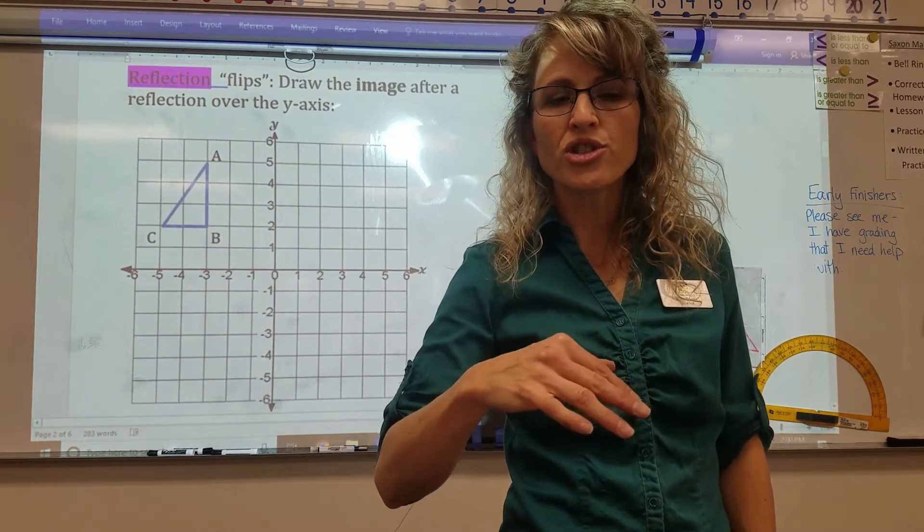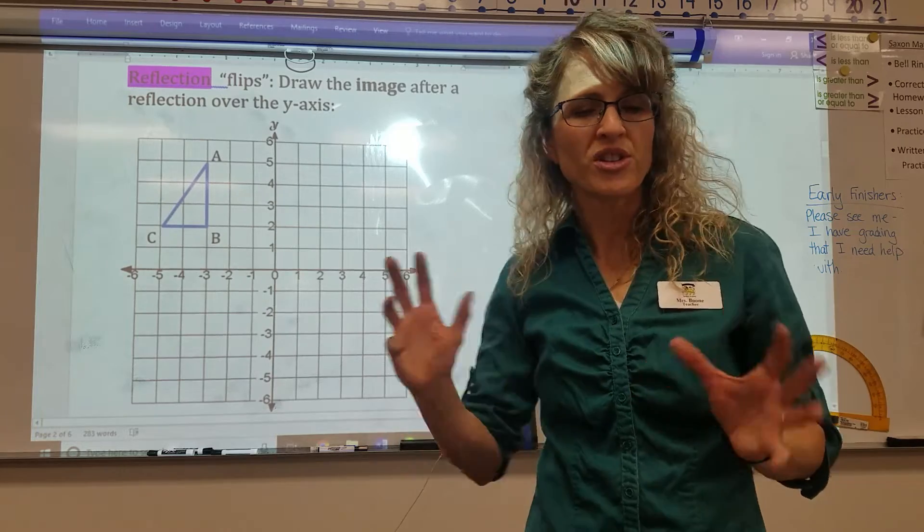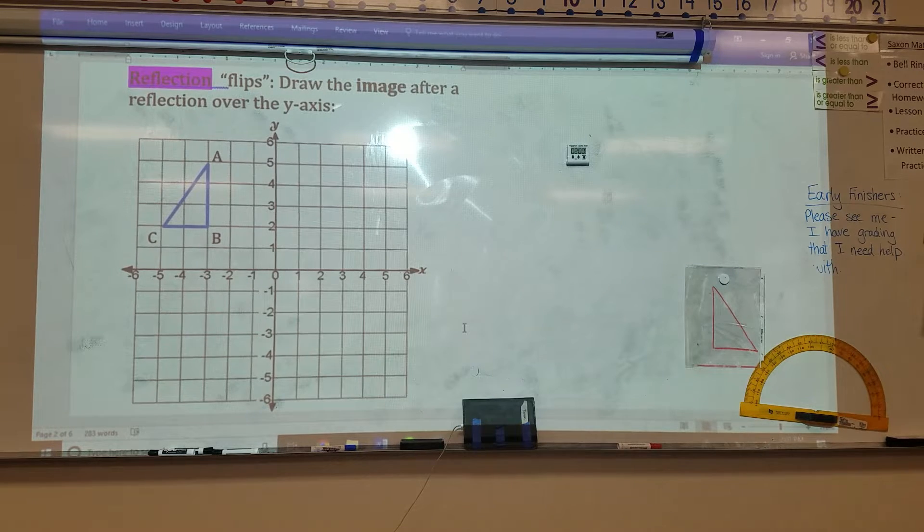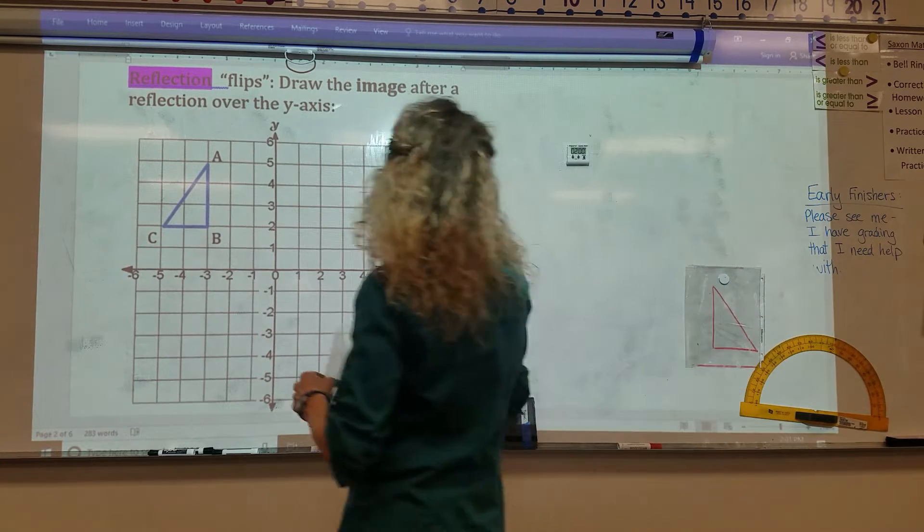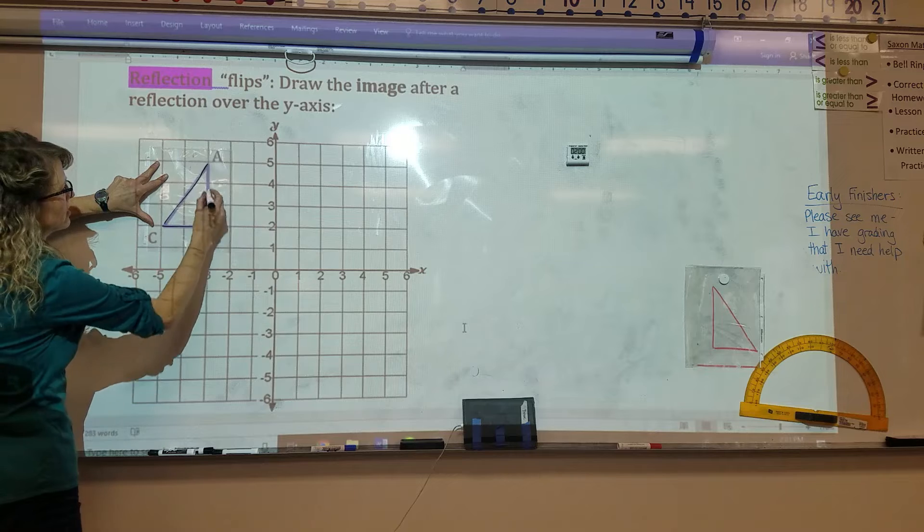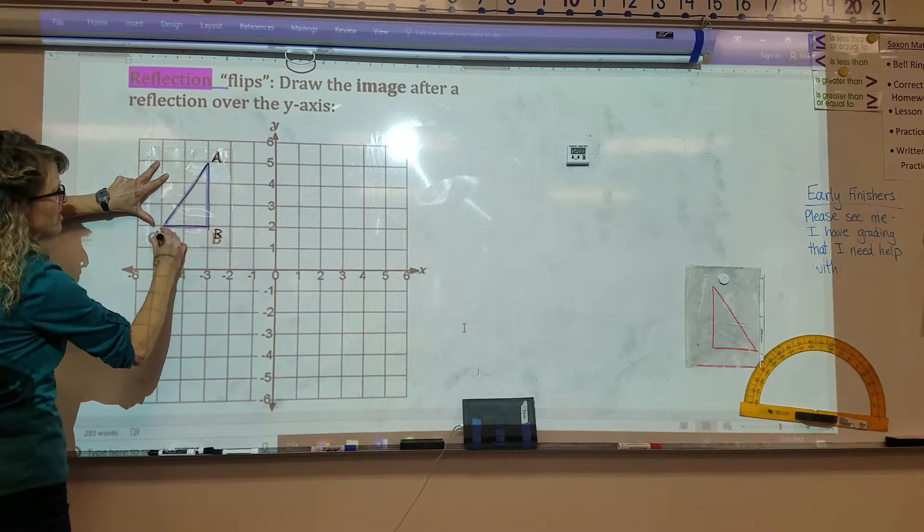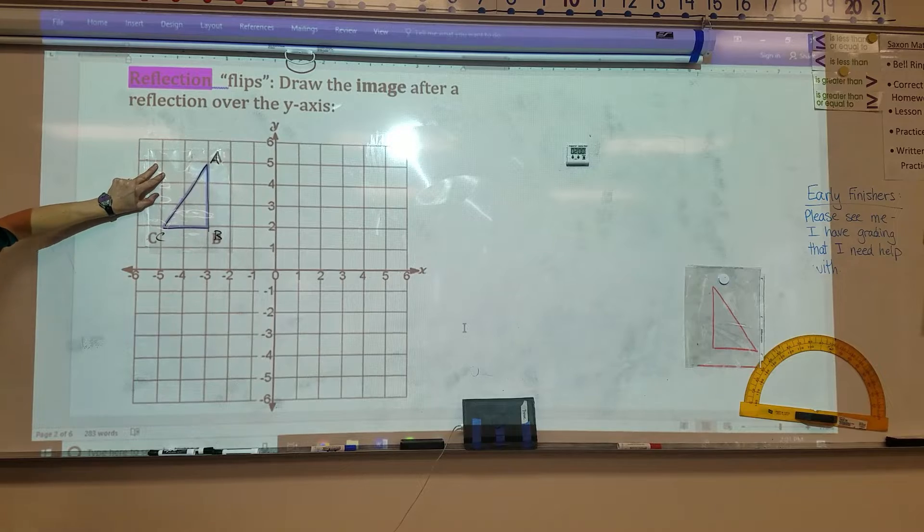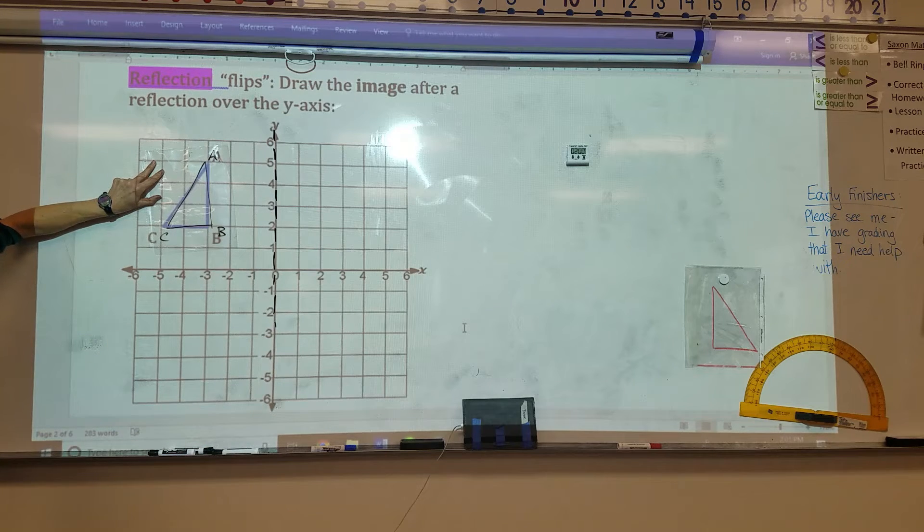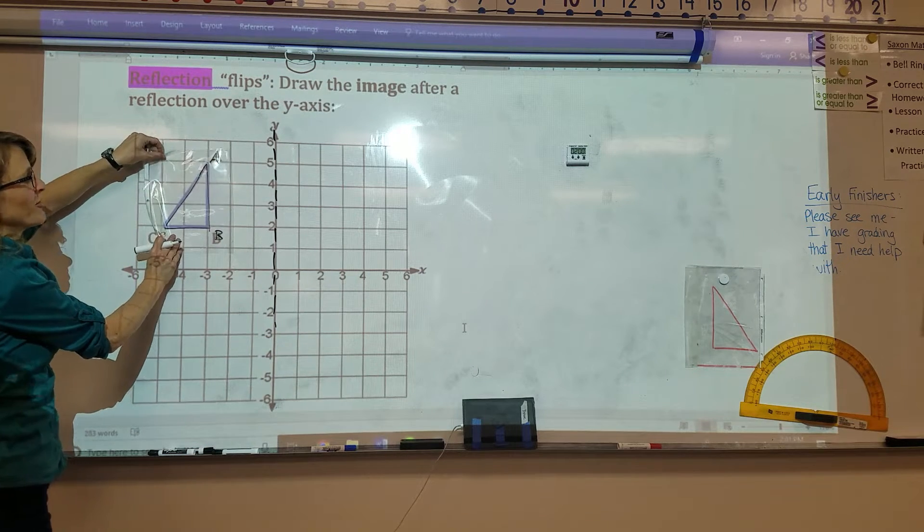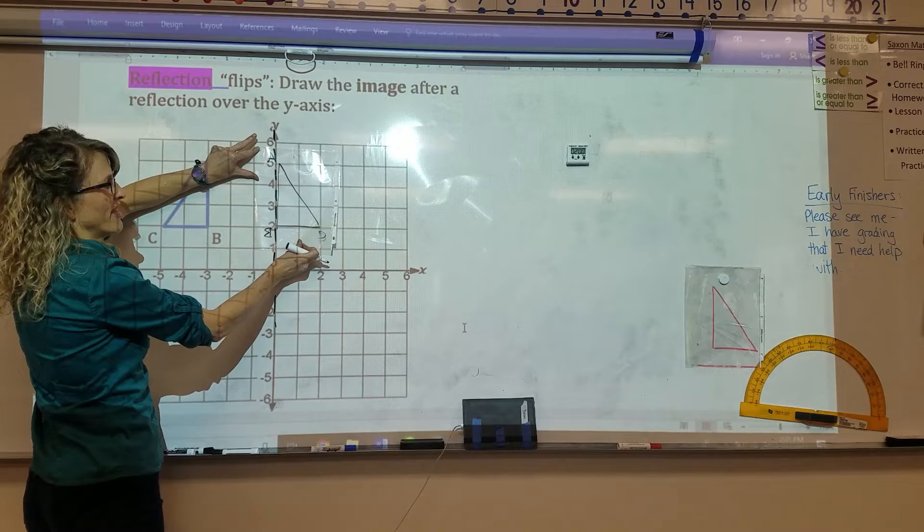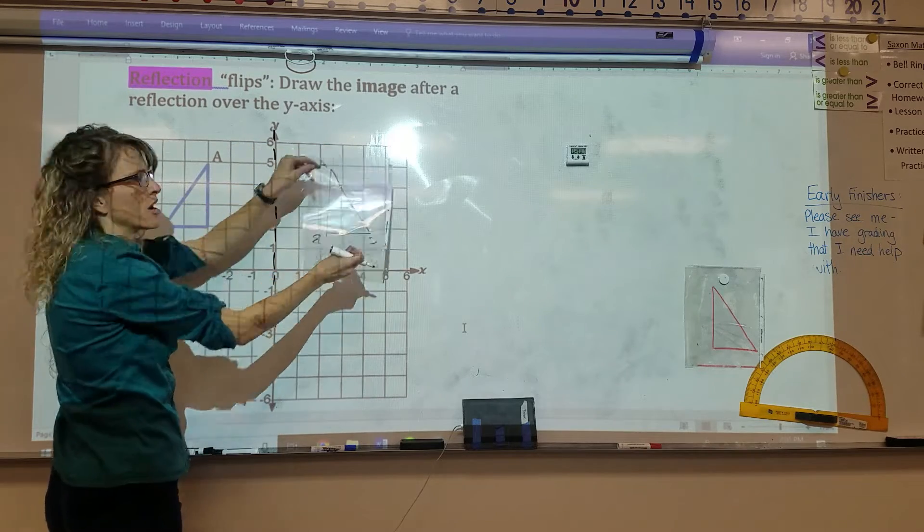So we're going to try some on the graph. In course two, you probably saw those, but not much on the graph. So we're going to spend a little more time on the graphs today. So take a look at this triangle. We're going to draw the image after a reflection over the y-axis. So I'm going to trace this triangle. We're supposed to reflect it over the y-axis. So the first step is draw a dotted line on your axis of reflection. In our case it's the y-axis. That will help you visually go, okay, I'm not reflecting it down here. I'm reflecting it over my axis. But where does it go? Does it go on the axis? Does it go over a certain amount? But how far? Here's how you know.